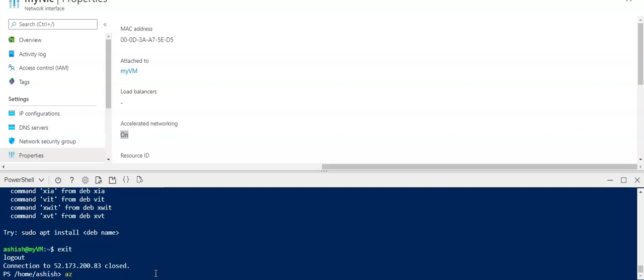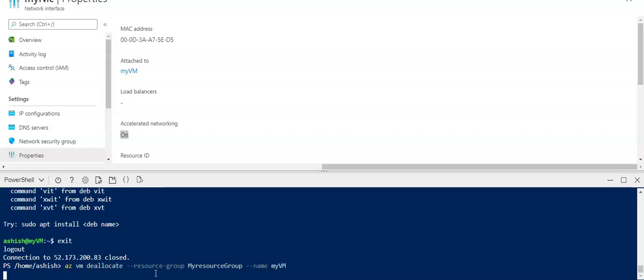So I will do az vm deallocate. So it's in the resource group as myResourceGroup, and the name of the VM is myVM, right? So it will stop and deallocate this VM.